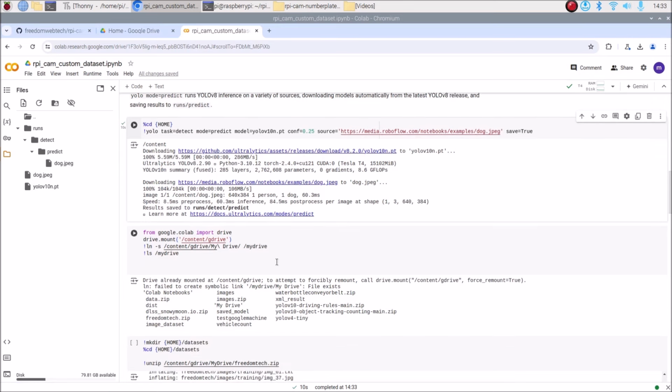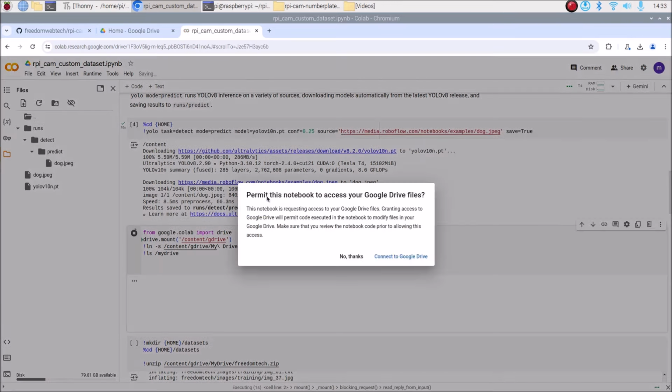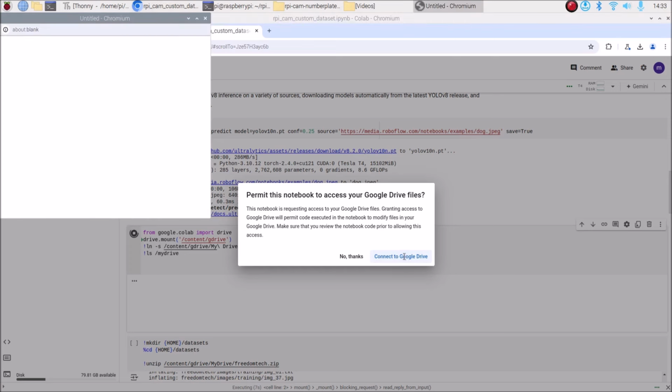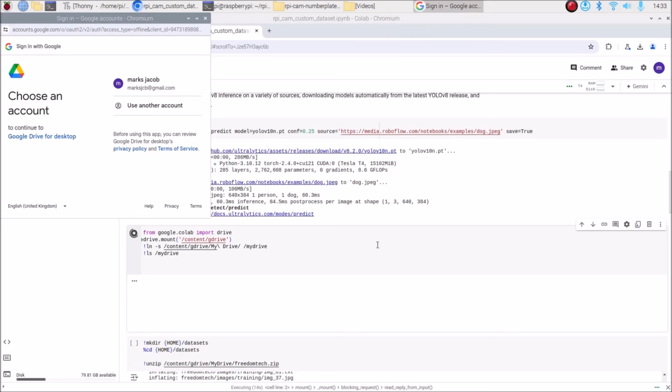Now let's mount our Google Drive because we want our freedomtech.zip. So run the next cell. It will open this kind of window: permit this notebook to access your Google Drive files. Just click on connect to Google Drive. Then select your Gmail ID which you used for uploading the freedomtech.zip.